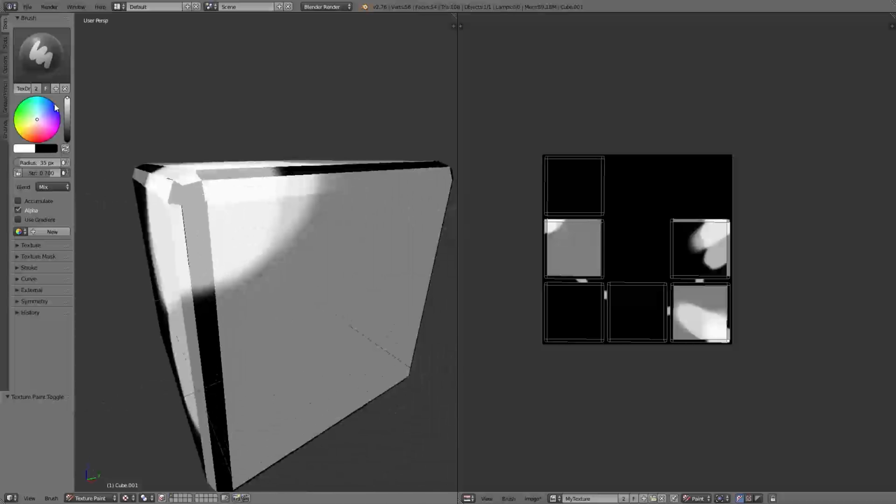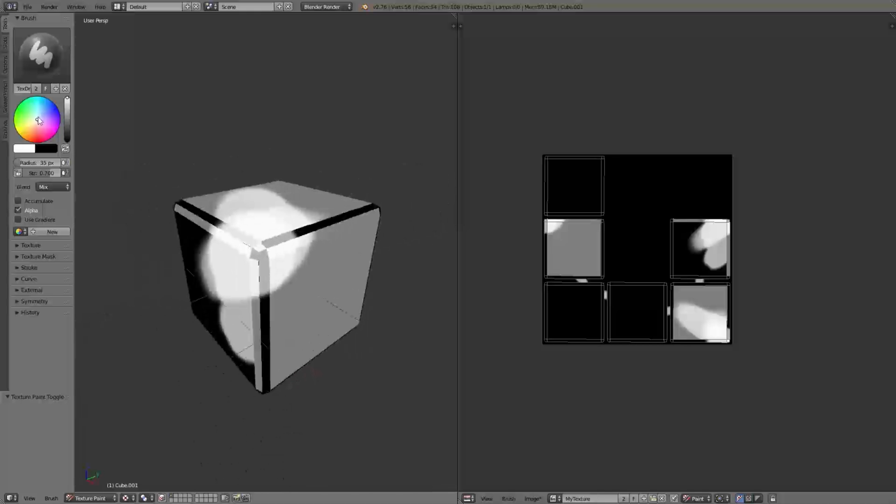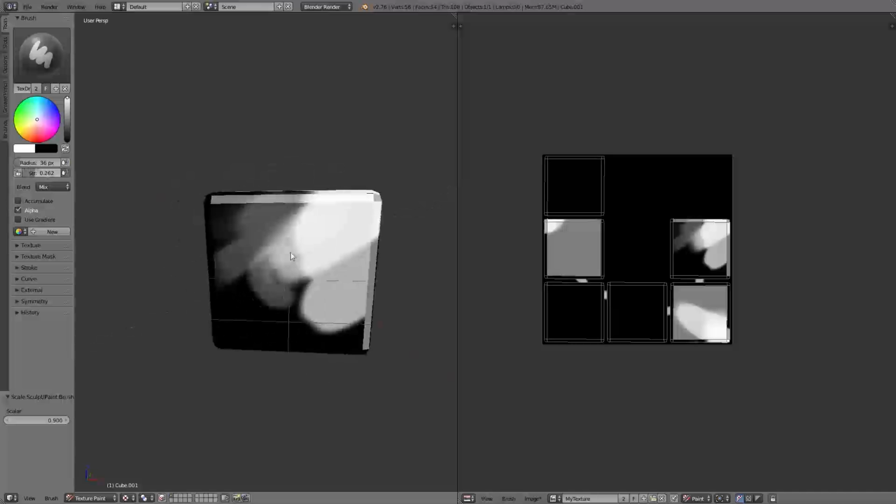So we have, with our brushes, we're going to just use text draw again. A couple settings. This is a standard color wheel. I don't feel like there's a ton to explain there. You've got the radius, which is controlled here. You can also control that with your bracket keys, square bracket or curly bracket keys, just like Photoshop. And you can also control the strength, right? And the strength is how much pixel information is being applied at a given time and in a given brush stroke, and that's pretty handy.